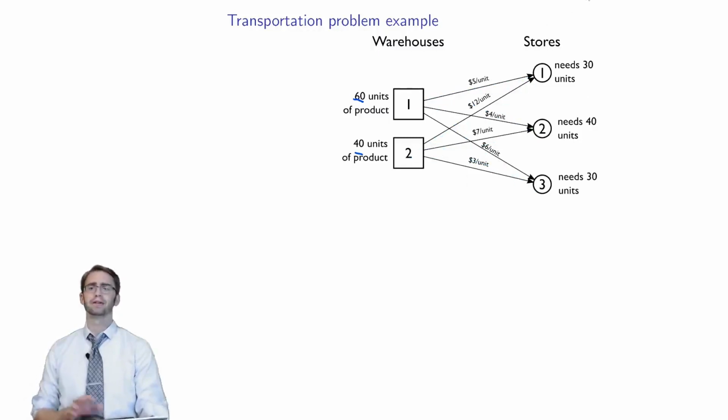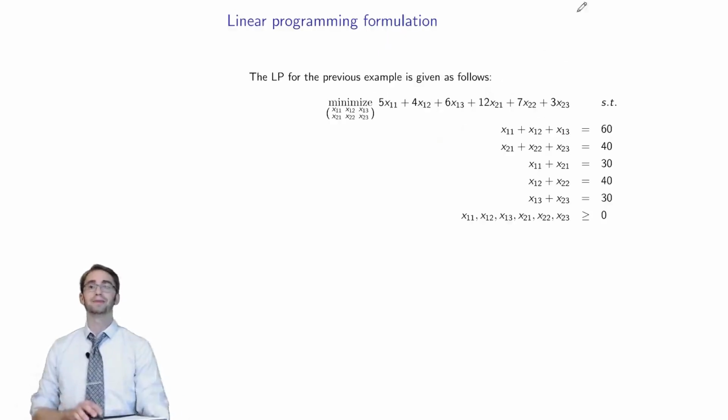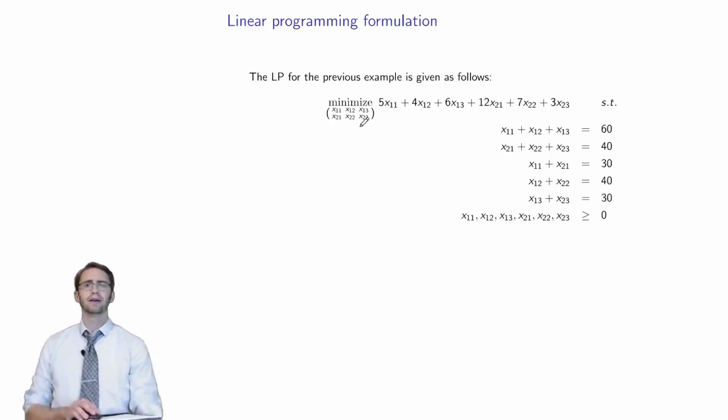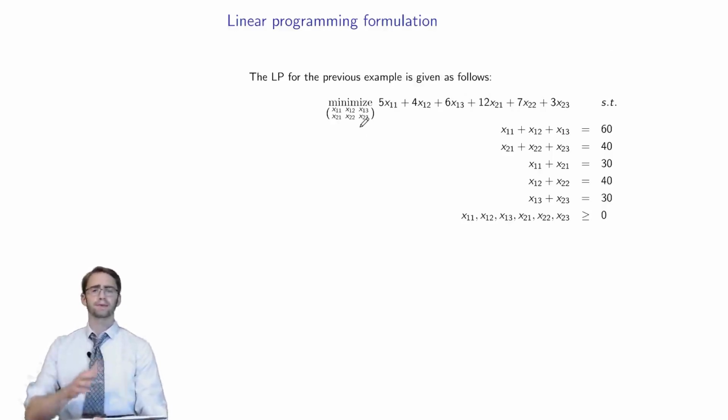Now, that means that for your linear program, we can write the objective function first, then we'll look at the constraints. So my objective function looks like this. Whereas in the previous problems we had x1, x2, x3, x4, now we have a matrix variable, right? We have xij, which represents how much stuff goes from warehouse i to store j. I've written my variable as a matrix because that's a convenient way to represent it as a 2 by 3 grid, because you have 2 warehouses and 3 stores.